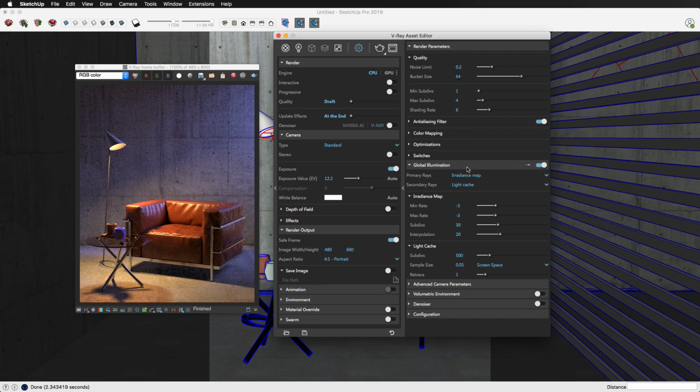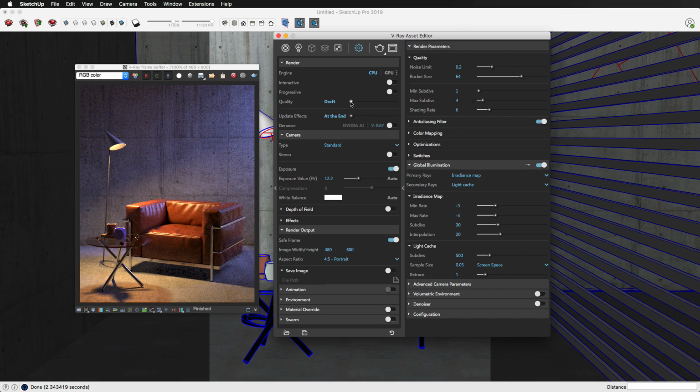The other parameters that we're going to be looking at here, we're going to just pay attention to when I change the quality settings here, that these start to change as well. Okay, so when I'm on the draft setting, things like my noise limiter, the number's fairly high. It's at 0.2, and the irradiance map settings are quite low, and the light cache subdivisions are quite low, and all of these numbers are small.